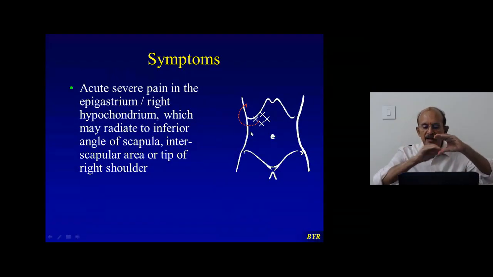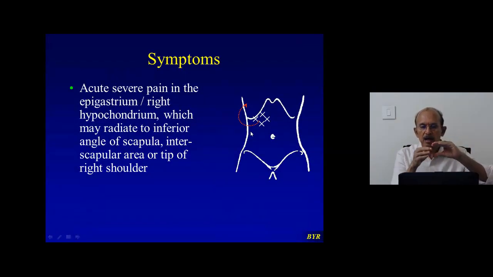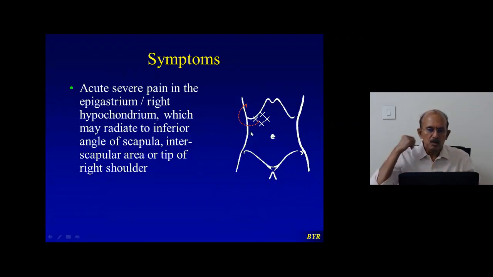When the patient is lying down, the gallbladder exudates can flow over the undersurface of the liver, from the undersurface to the superior surface of the liver, and collect under the diaphragm. So whenever shoulder pain is there, that indicates that a lot of exudates are coming from the gallbladder.